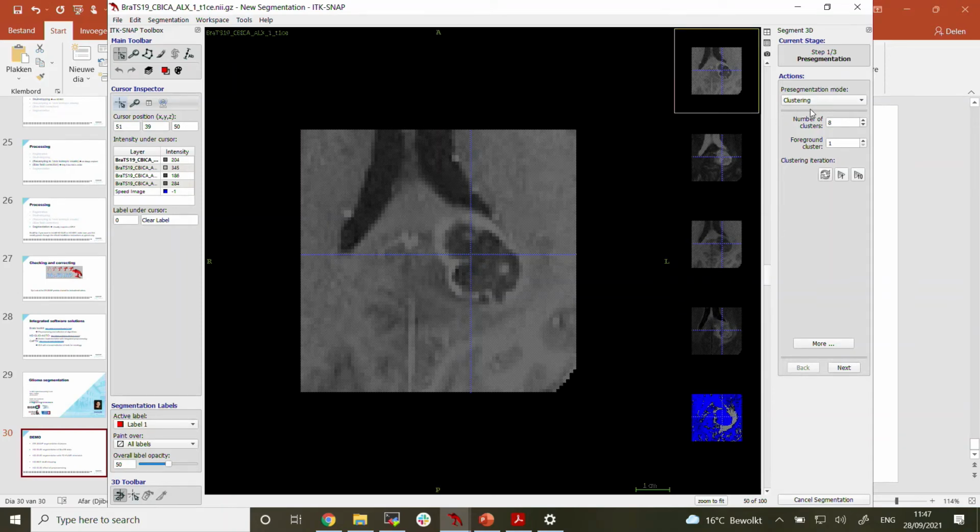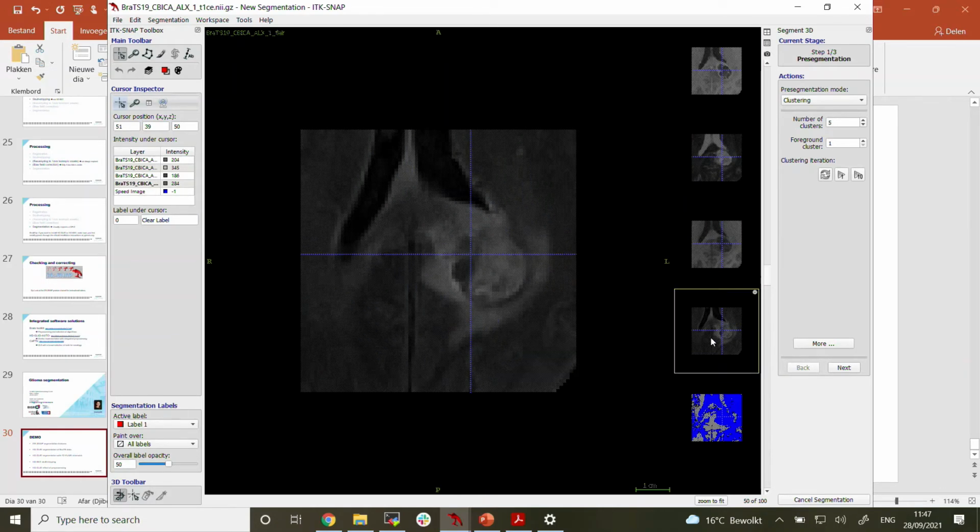So it has a clustering, so I will just go through the steps. You do a region of interest selection, which I've already done. So you take a region of interest that encompasses the entire tumor. Then you can run a clustering algorithm. So it will cluster the data. And this clustering is based on all modalities that you put in.